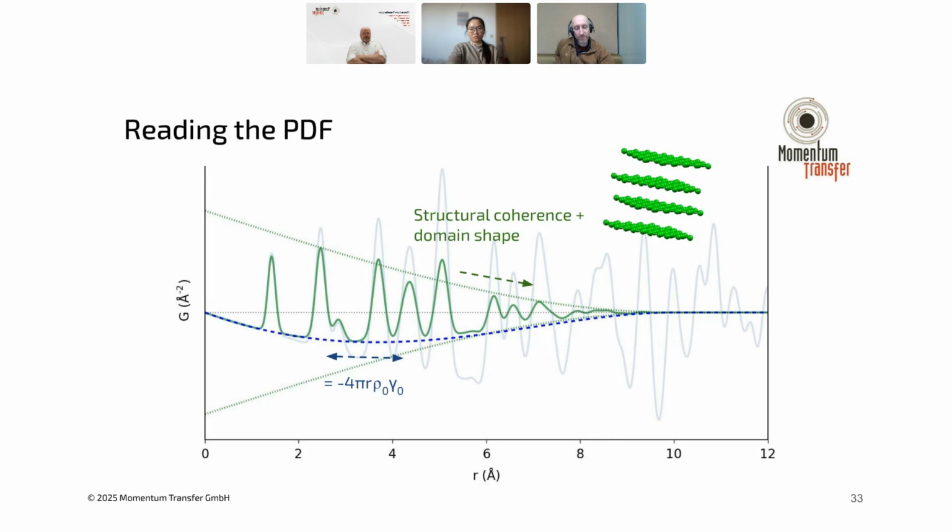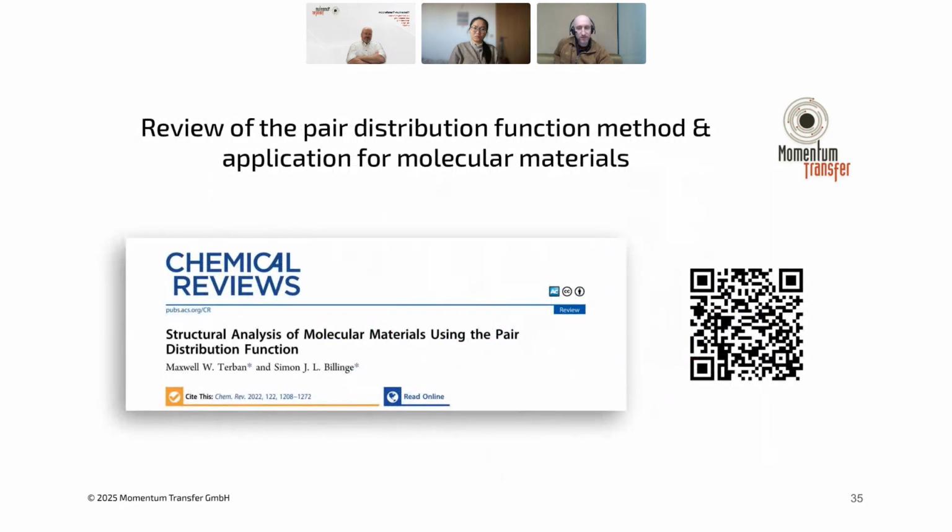And then there's also a modification of the baseline that comes in here. Again, I'll probably talk more about this in a couple of weeks, but this has to do with the forward scattering from the particle, actually the small angle scattering, and the removal of this contribution modifies this baseline. And finally, the distance at which I have no peaks is essentially the average domain size.